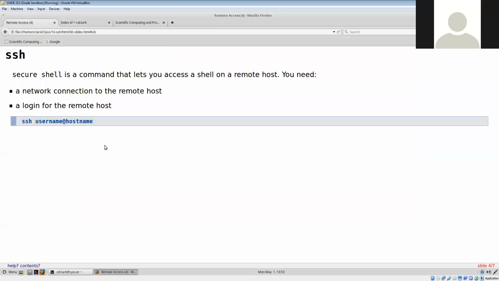So that's the basics of how you log into a remote machine and use that remote machine. Anything that pops up a window like gnuplot is not going to pop up a window on your machine. It's going to try to pop up a window on the remote machine, and it's going to fail because there are no windows. There is no display server that's available when you log in to the remote machine.